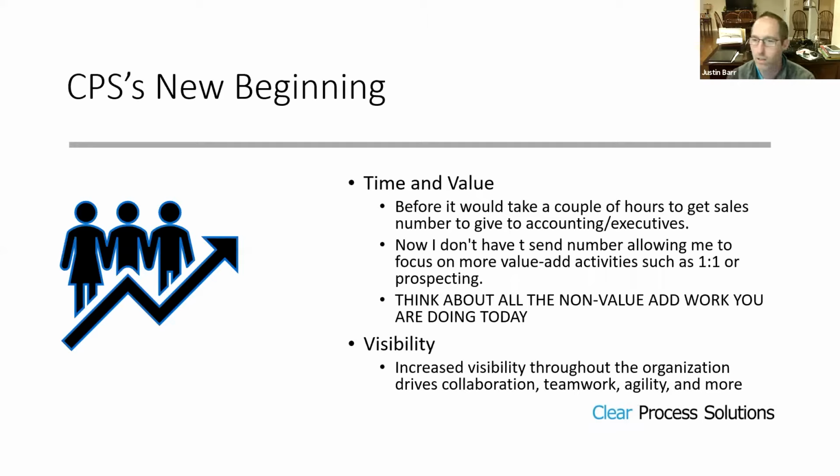In my case, it's doing one-on-one sessions with my sales team. It's doing more prospecting. In your case, think about all the non-value added activities that you may be doing around NetSuite. These are certainly things that you can automate. They're very easy to do. And with visibility, one of the big keys for our organization is providing that visibility so that everyone's speaking the same language. They're looking at the same numbers. They're trusting the numbers. And so this has inspired collaboration and teamwork and being able to be agile and adapt to the market within our own team.